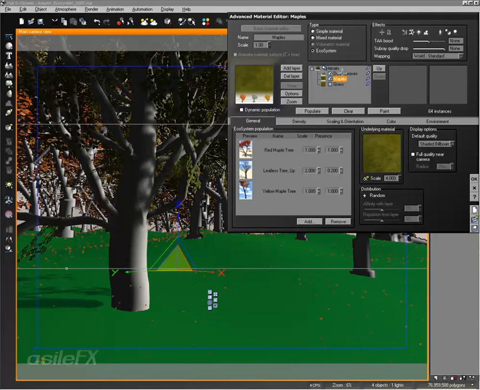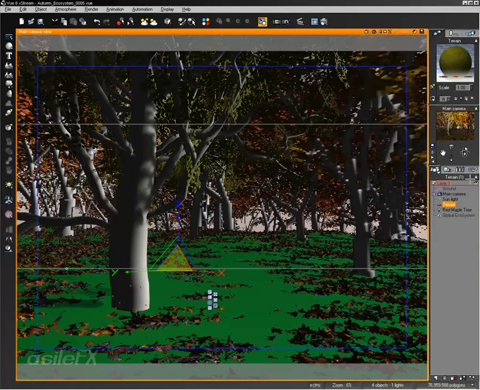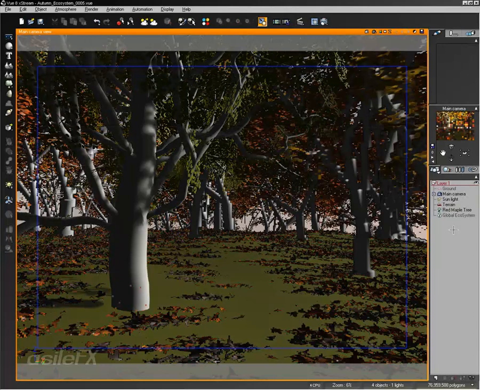And I may have mentioned earlier in the training about the display quality carrying over and affecting every single layer. Well, it turns out that's no longer something that happens. So you can set individual ecosystem layer qualities, and it will show up correctly. That's kind of nice because they must have just recently changed that. For a very long time, it would carry over to the other objects.